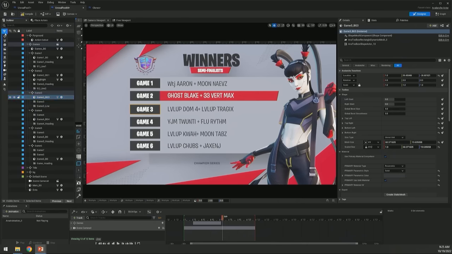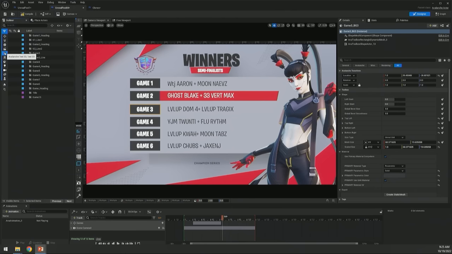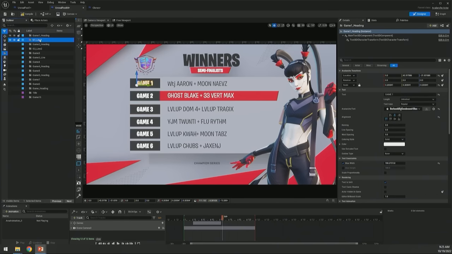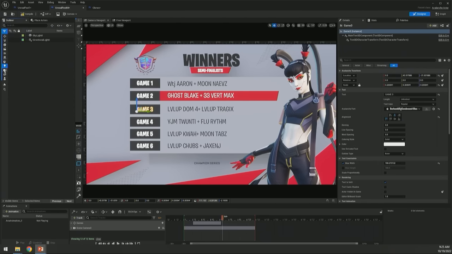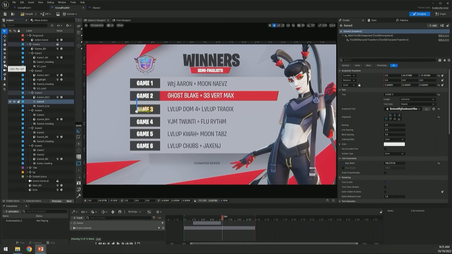So in this section, I just want to talk a little bit about the World Outliner. If you've used Unreal for a while, you've probably thought, there are certain things that just don't work the way I want them to work. It's kind of painful to some extent. So we've added a bunch of filters so that you can filter for things just like text, and it will only display the kind of text that you want to see. You can do lights and cameras and all that kind of stuff to make it easier to access.